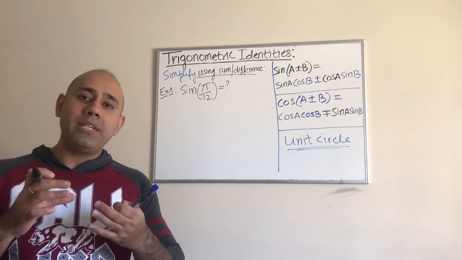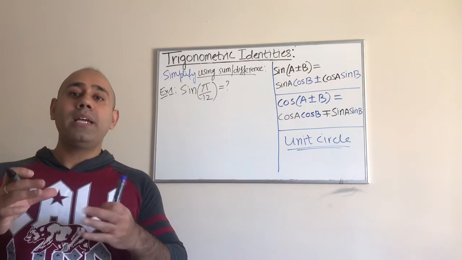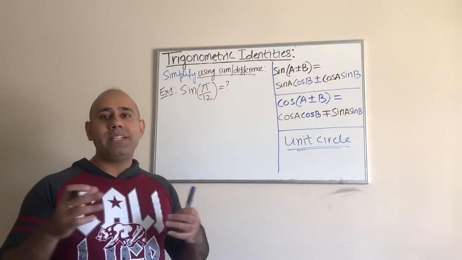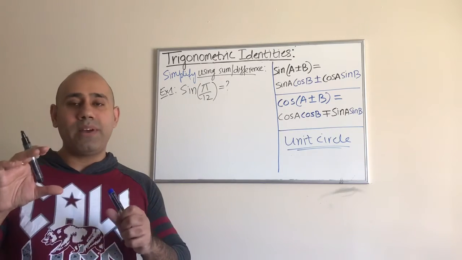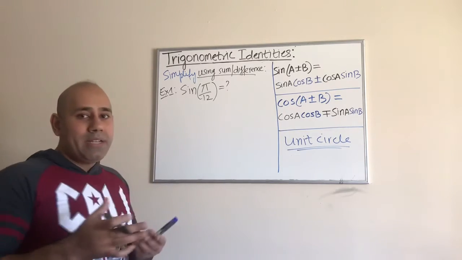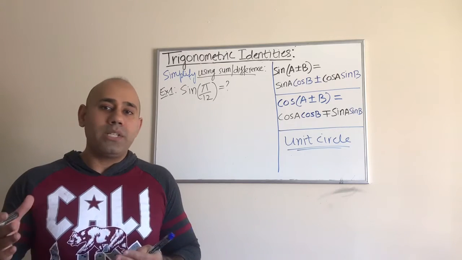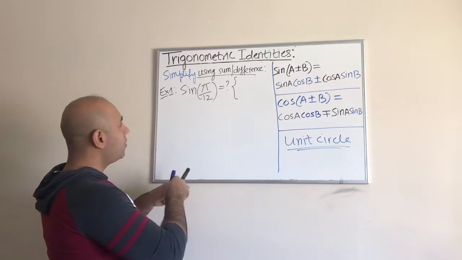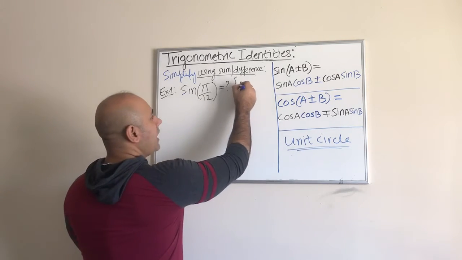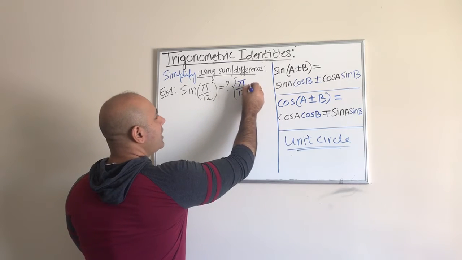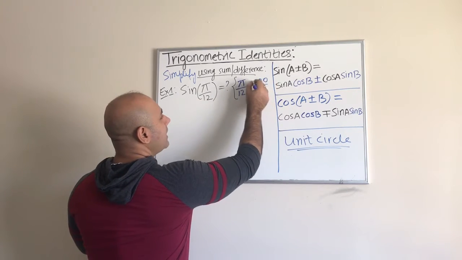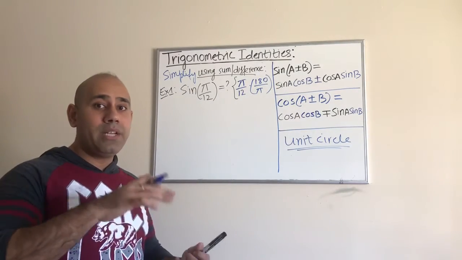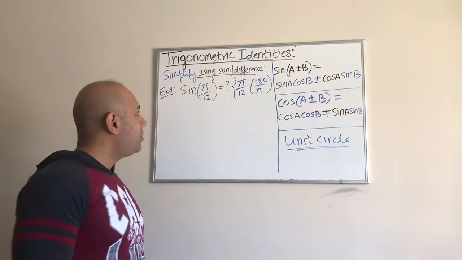You take that measure in radians, you multiply by a factor which is 180 over pi. Okay, because we know 180 degrees equals pi radians. That's how we get that factor, and we multiply any radian measure by 180 over pi, and we get the equivalent degree measure. Okay, so let's first do that. On the side, I'm going to first convert this radian measure into degrees. So that can simply be done by doing pi over 12 times 180 over pi. That is the ratio that you multiply to convert from radians to degrees. If it is the other way, degrees to radians, then it is pi over 180. So I'm sure you already know that.